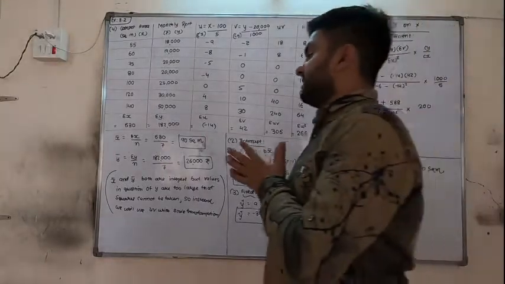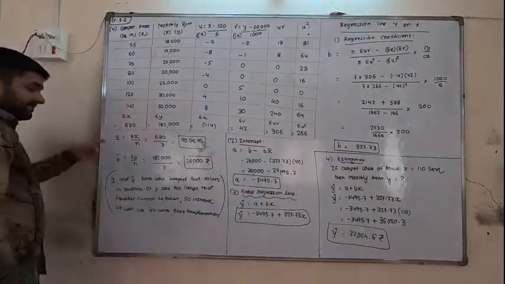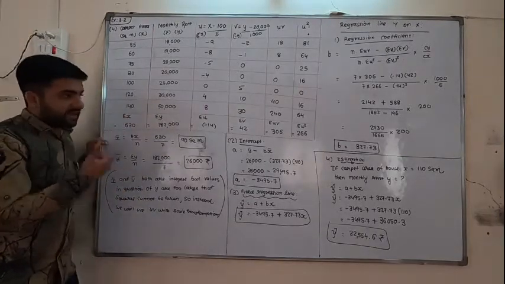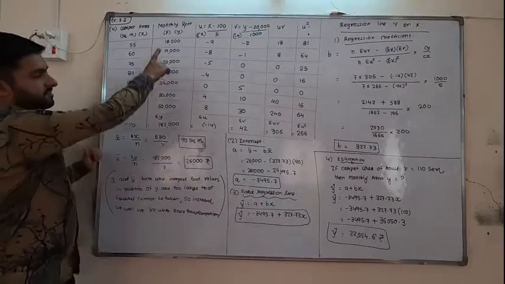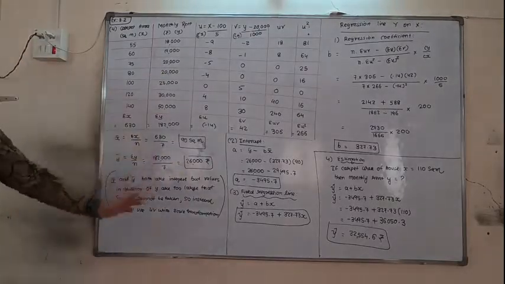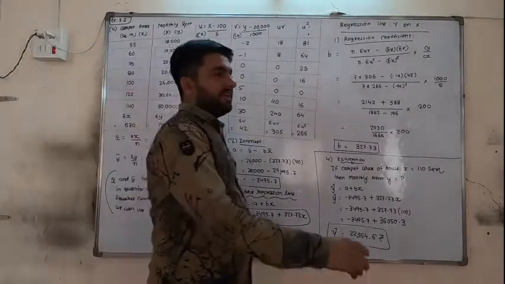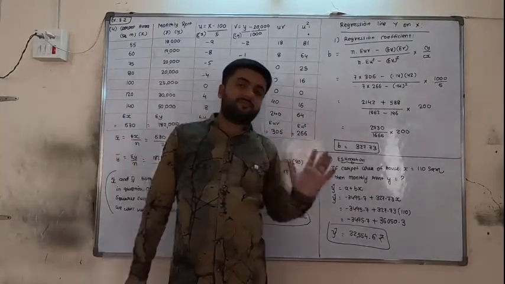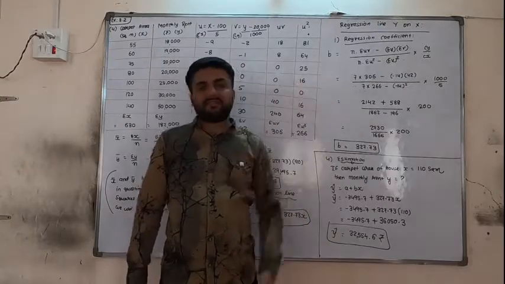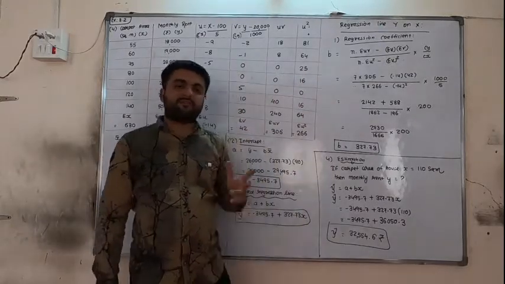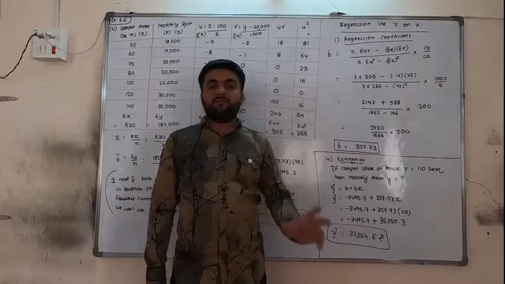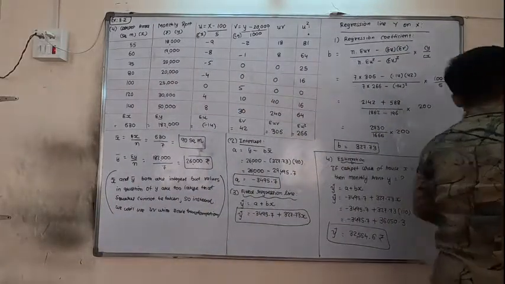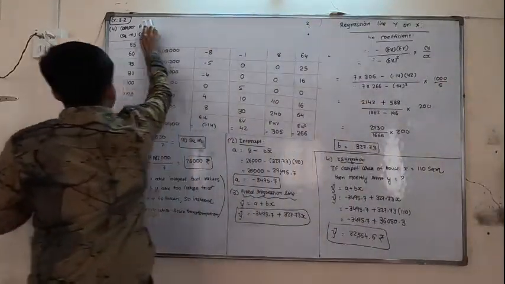32,554.6. So friends, in this sum x bar and y bar are integers, it is okay, but the values are very large, so we have to compulsorily use scale transformation because of these values. Other things are the same. Now we have the last sum for this method. After that, all the big sums of the exercise are over. Then exercise 3, some of the sums I will give as homework, some of the sums I will solve personally. So big sums, now last sum left, fifth sum. Let's go for the fifth sum.